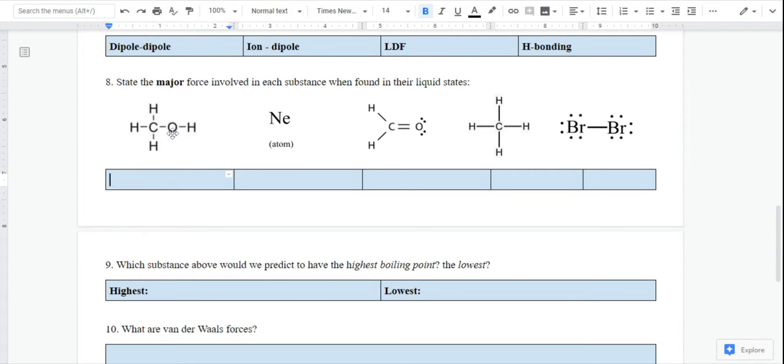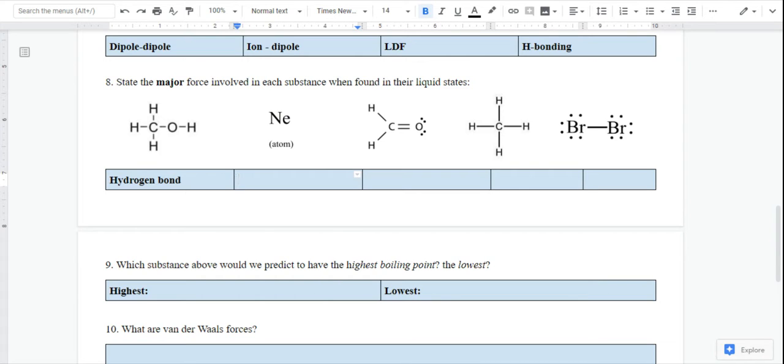So we have oxygen and hydrogen. Anytime you have one of those electronegative elements, something in the top right, you can know that if it's bonded to not itself, like carbon, this bond is polar. And because it's polar, we could say at the very least dipole-dipole. But because it also has oxygen and hydrogen bonded together, this thing is able to hydrogen bond, which is the strongest.